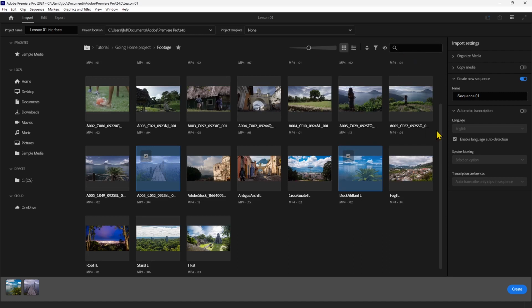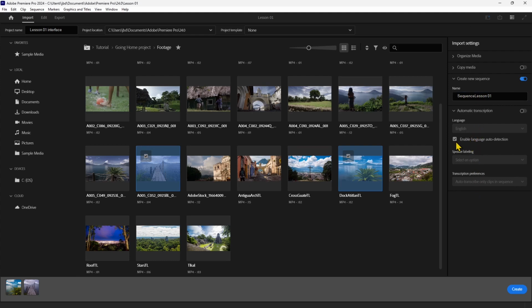Now, it's asking me also what's going to be the name of the sequence, because everything is based on sequences in Premiere Pro. So we create a new sequence here, and we can give this a name like sequence lesson 01. And then we have another possibility here.